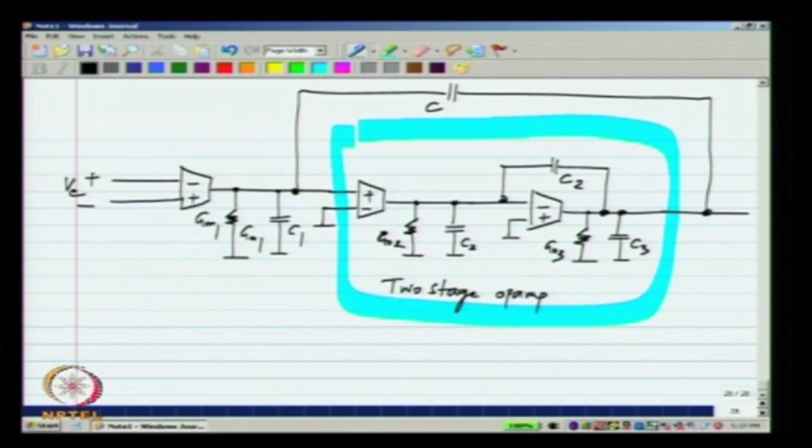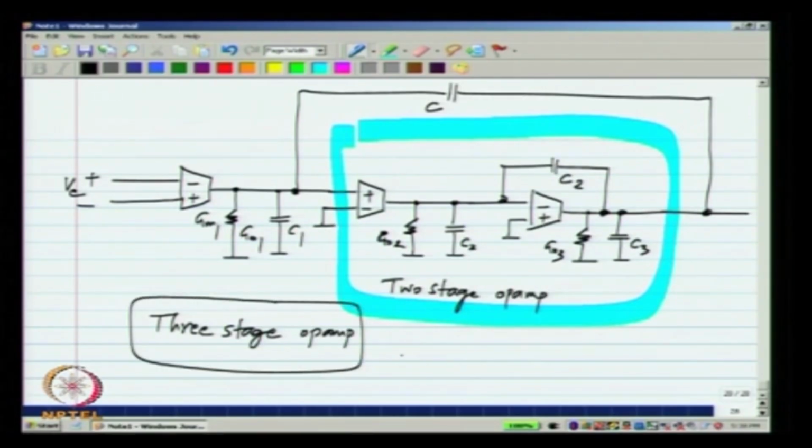Okay. So, all I did was I know that a transconductance driving a current controlled voltage source gives me a good op amp, and how do I make the current controlled voltage source? I made it with the best op amp I have now, which is the two stage op amp. Now, this entire thing will give me the three stage op amp. Okay. And in fact, we can go further. In practice, it is not done, although you can have even 4 or 5 stages, right, and get better and better results.